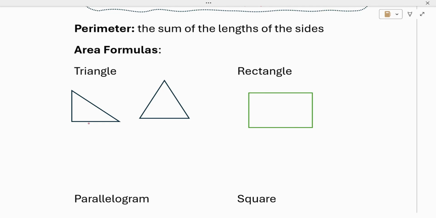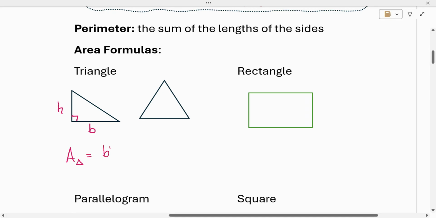So a triangle kind of is length times width. We call this measurement the base, and we call this measurement the height. Base times height, but we do something with it. We divide it by 2. So the area of a triangle equals the base times the height divided by 2. Okay. So notice that the base and the height form a what? What are they forming? Yeah, they're forming a right angle.